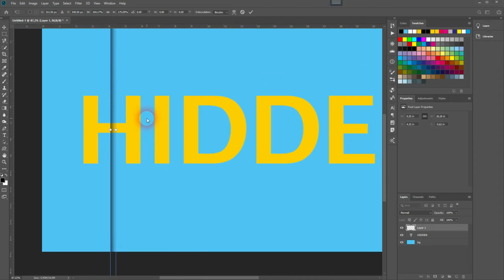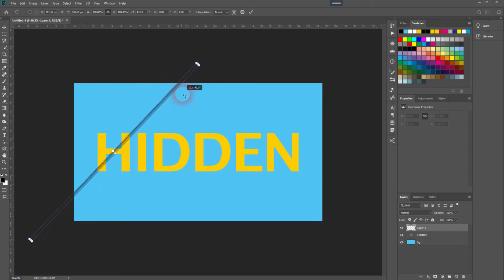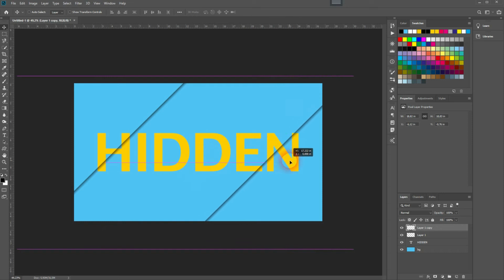Let me make that 45 degrees. I can use the top menu for that. And I reposition that, maybe to this position, that's fine. I can copy the shadow line by simply copying the layer, so I press Ctrl J and I hold shift when I drag that to the right side so that it stays in the vertical line.